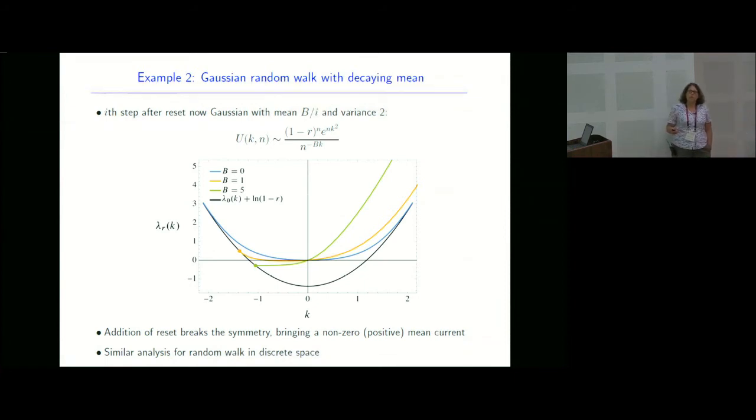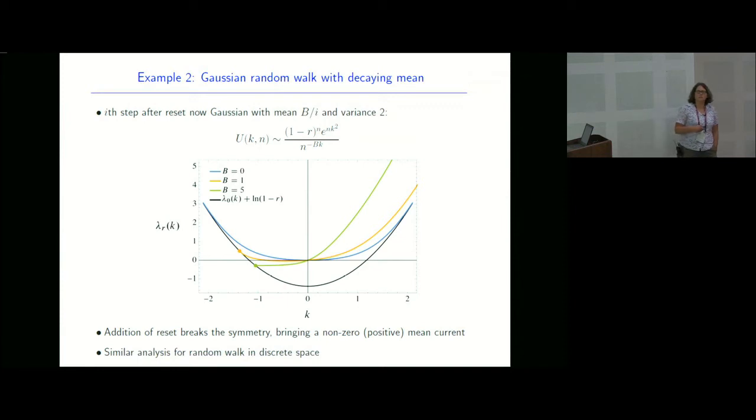And then in yellow, b equals 1, where as I look for large negative currents, I see that beyond a certain value of negative currents, the most likely way is to pay the price and have no reset. So I find here, if I plug that into my exponent, the value of k I have here, I find a value of c between 1 and 2. This is a continuous phase transition. On the other hand, for b equals 5, I find an intersection here with a different derivative on either side, corresponding to a value of c greater than 2, and a first order phase transition.